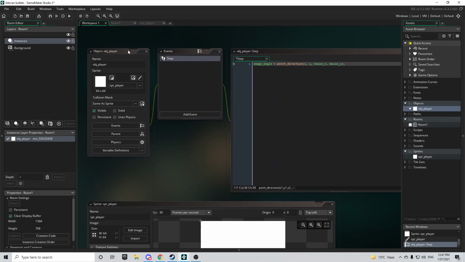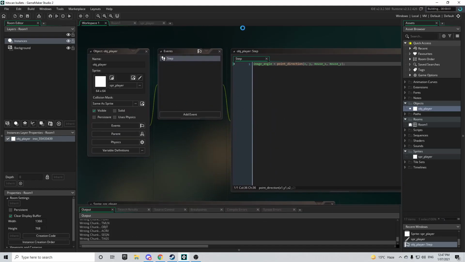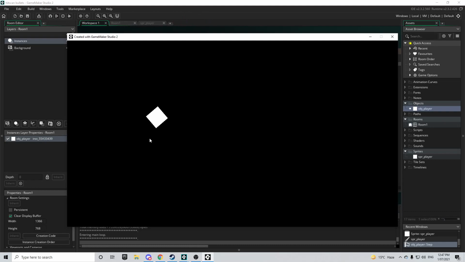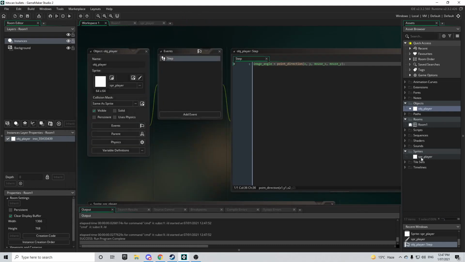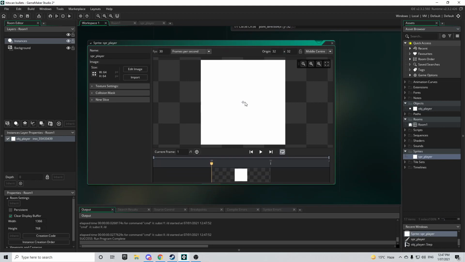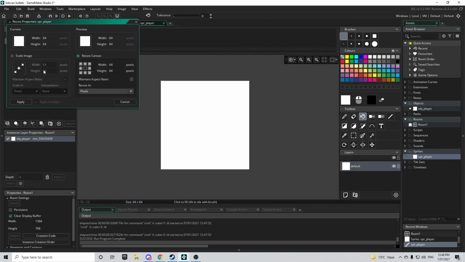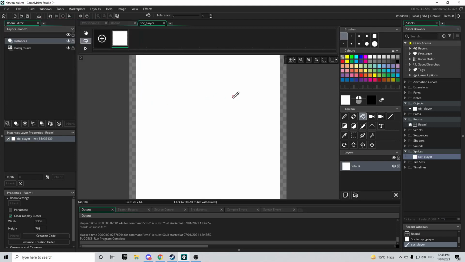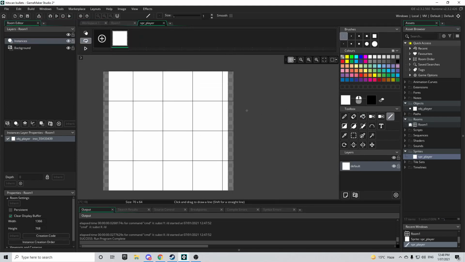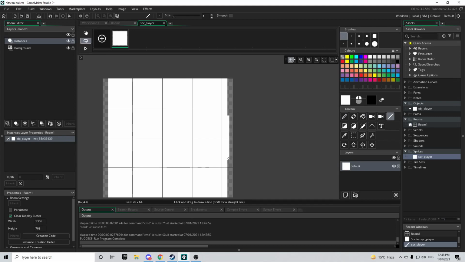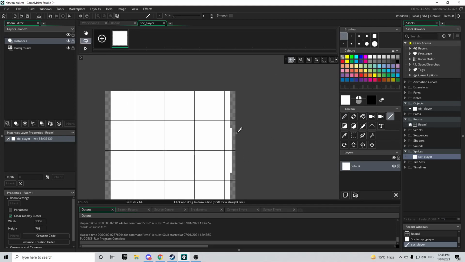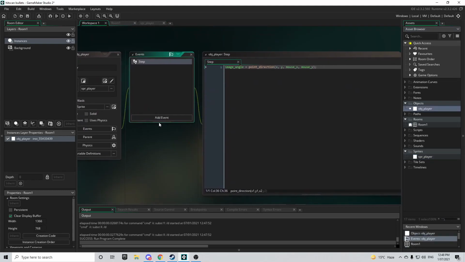Okay, so now if we run this, you'll see my image angle should be, yeah, perfect. It's pointing towards there, but we do want to change it so the origin is in the center of the player. Change that to middle center, good. So now that'll work a bit better. And to make this easier to see, for width, I'm going to make a little thing so you know where your thing is shooting out of. This might not even be in the right place, but at least we'll know which direction it's pointing properly now. Have a little stump on it, that's good. You don't have to do that, it's just to look easier.